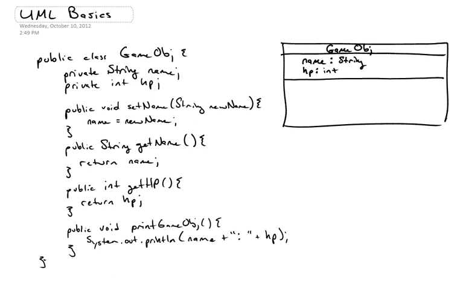So for these methods, you would just say, hey, we've got a void method named setName. It takes in a parameter named newName, and that parameter is of type String. And it doesn't return anything. After that, we've got getName, which we do know returns something, but it doesn't take anything. So it's just that, and then it returns a String. That's just how you would do that.